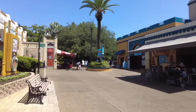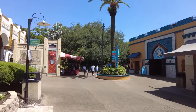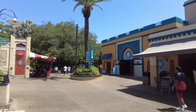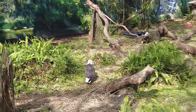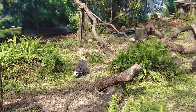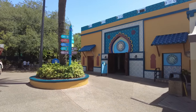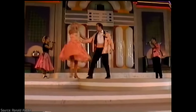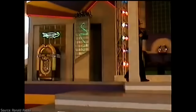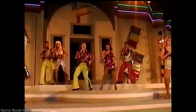Where Coaster Coffee Company is located today, Morocco also once hosted a theater that played a film known as The Eagle Within. Introduced in 1976 to celebrate the American Bicentennial, there's not really much information on what this was, but the theater would continue showing new films until it was converted into a bakery in the 90s, and most recently now serves coffee. It's also worth mentioning that Morocco expanded in 1983 with the Marrakesh Theater, a covered outdoor venue that hosted a variety of musical acts and hands-on animal encounters.